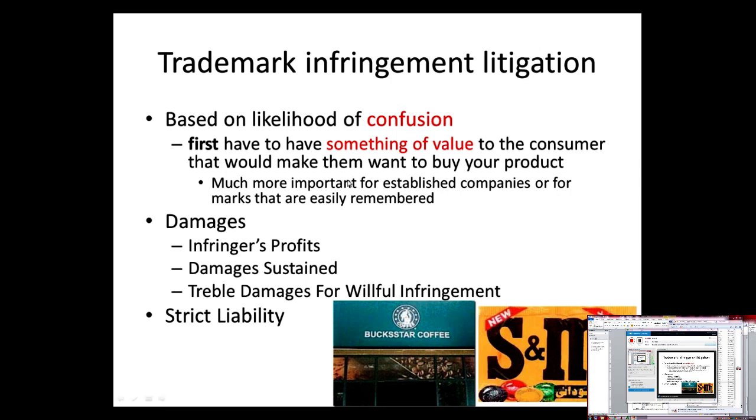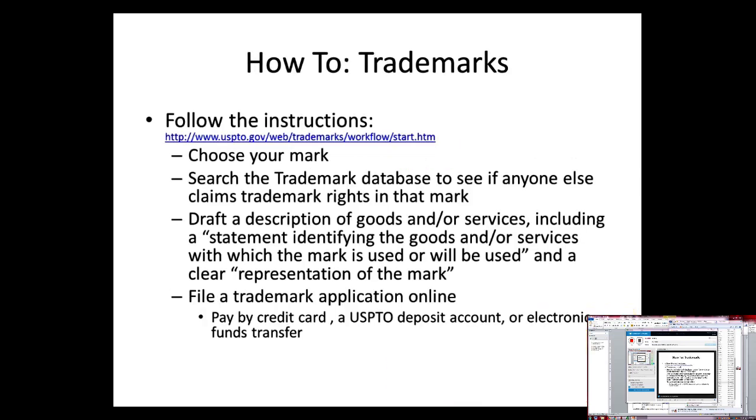Trademarks are actually more important for established companies. And if another company infringes on their trademark, they can take them to court. And again, just like with patents, you got to sue them and potentially get some of their profits and damages. But again, you have to take them to court. And obviously, anything with intellectual property is based on the jurisdiction in which you are operating. It's easy to file a trademark. Trademarks are based on specific types of goods and services. So just because someone else uses a name doesn't mean that you couldn't use it if you're using it for a different type of product or service.